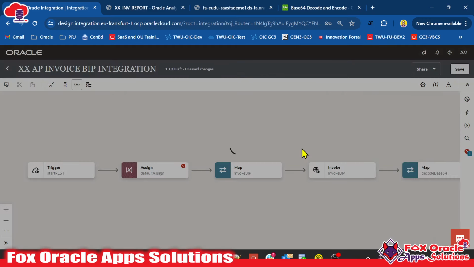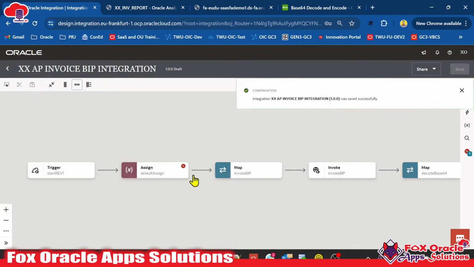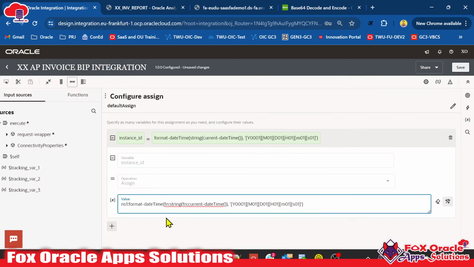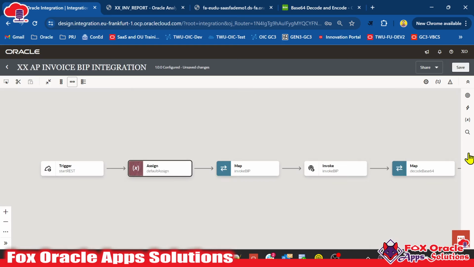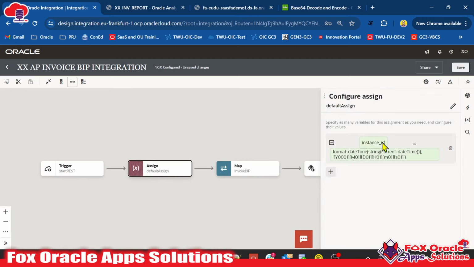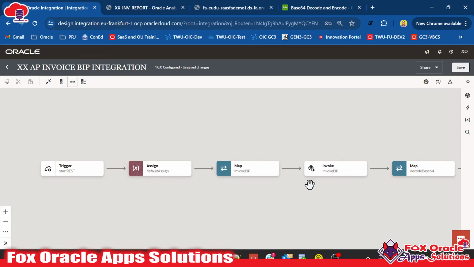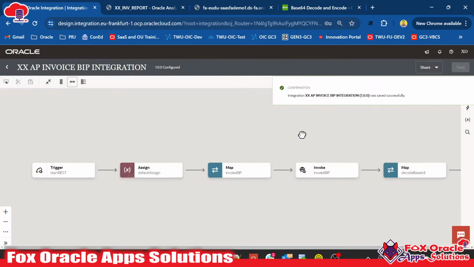If I go outside, getting error, let me solve this error, right? Now I just edited that format, and this is the correct format. You can see the format function is going to convert the value in this format. The value is our current string. So now you can see this variable instance id will hold the value as YYYYMMDD hour minute second. So that value we are going to map in the mapper while inserting the data.